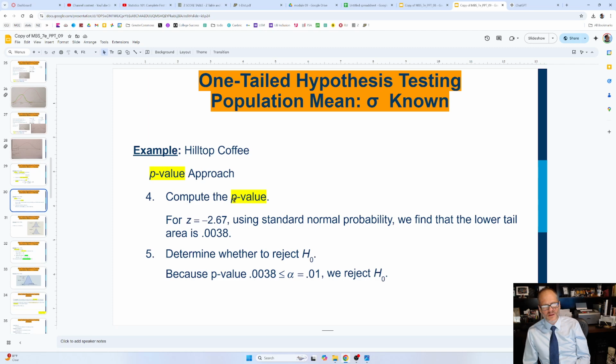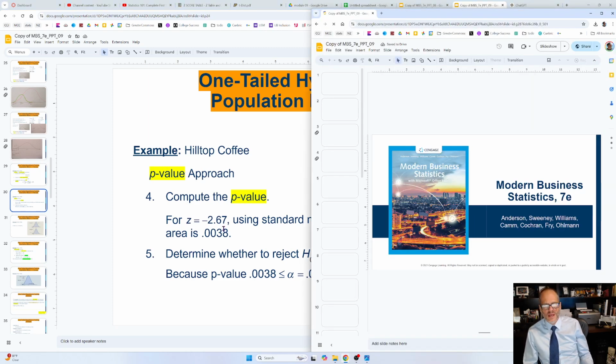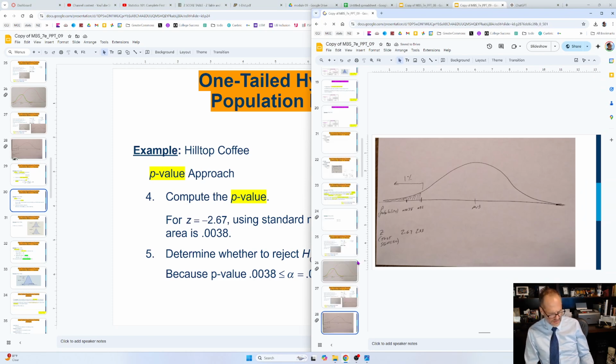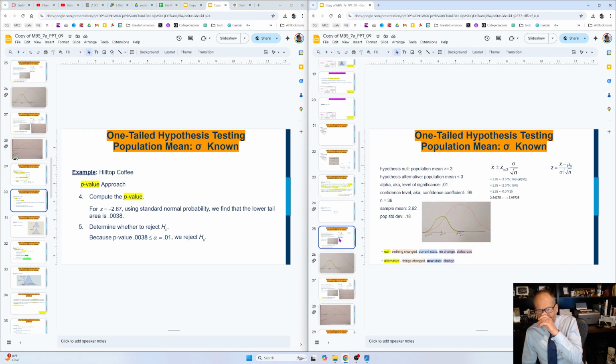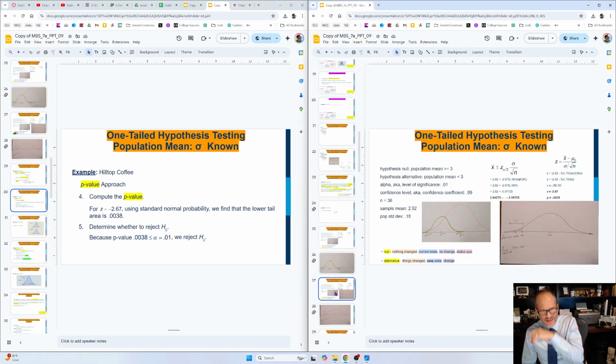And then the p-value. I kind of liked it. I'll do my Control-Shift-T and bring this back up. I kind of like seeing this. So now I'm going to bring this one over like that, and then bring this one over here. And it's kind of nice to see all those calculations here.